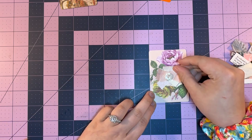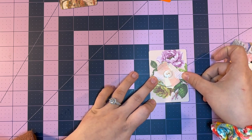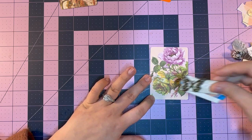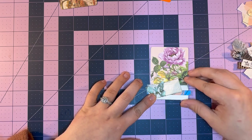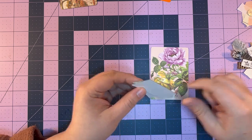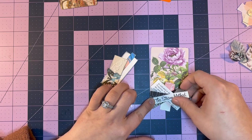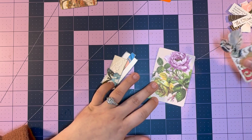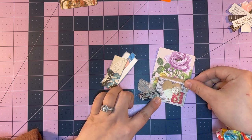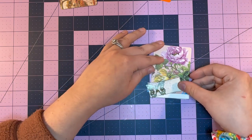So first we have this one, which if I did use it, I would put it in the middle, which is kind of cute. I feel like it blocks a lot of the image though. We have this one, which lines the bottom. I do kind of like that. What if we turned it into like a pocket within a journal card? And then we have this one, which I think is too big. And then we have this really cool funky one, which we could do right there. I feel like that blocks the image. Okay, let's go with this one.